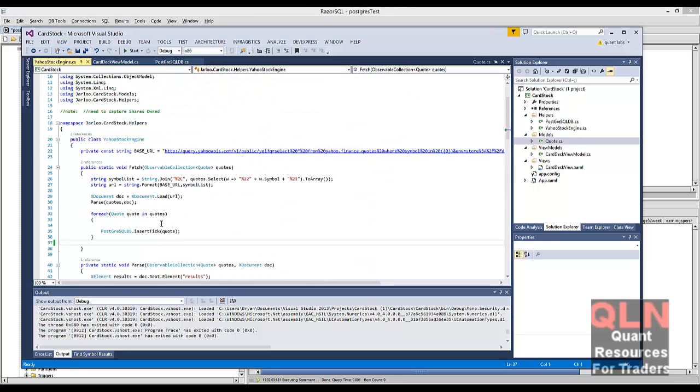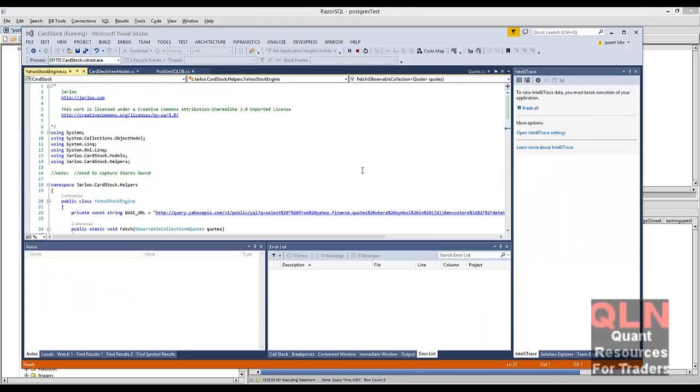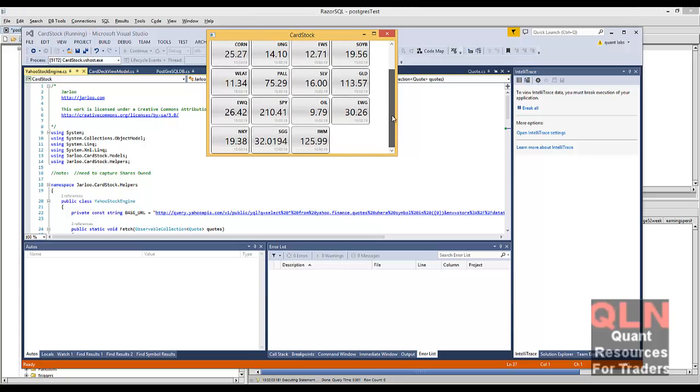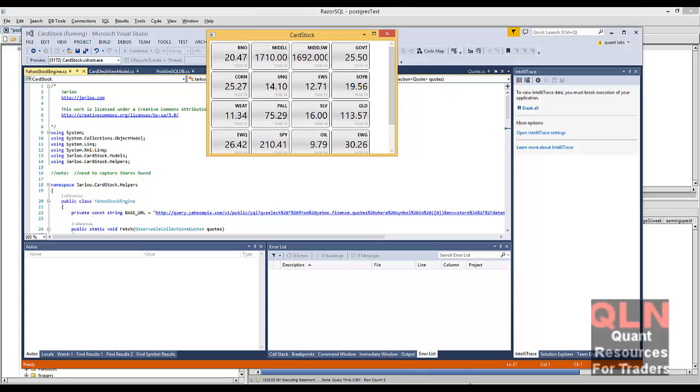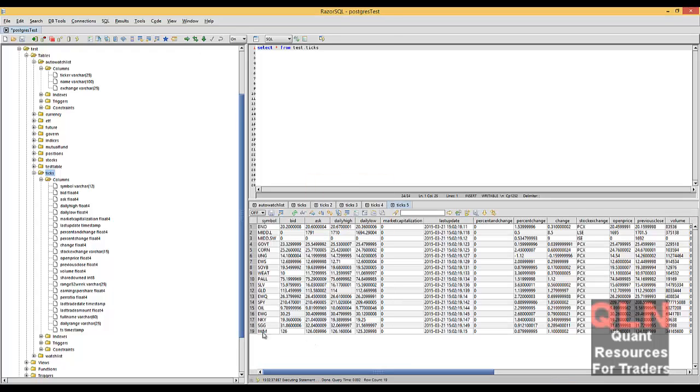I'm not going to go over the source code, but I'm just going to run it for you and show you basically how this app works. I'm running it in debug mode, and it usually takes a couple seconds because it's doing some database stuff, connecting to the database. So it's now brought up the front end GUI as I showed before. And now the app is running, right? So if I go into my Razor for the Postgres, let's see what's happening here. It's running, okay? So we have 19 records.